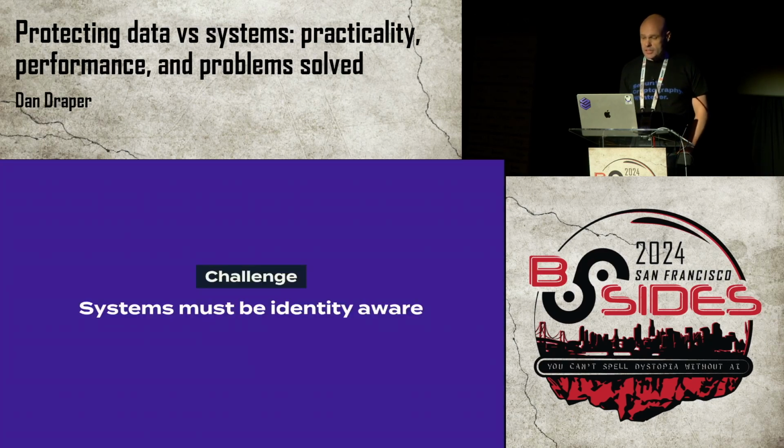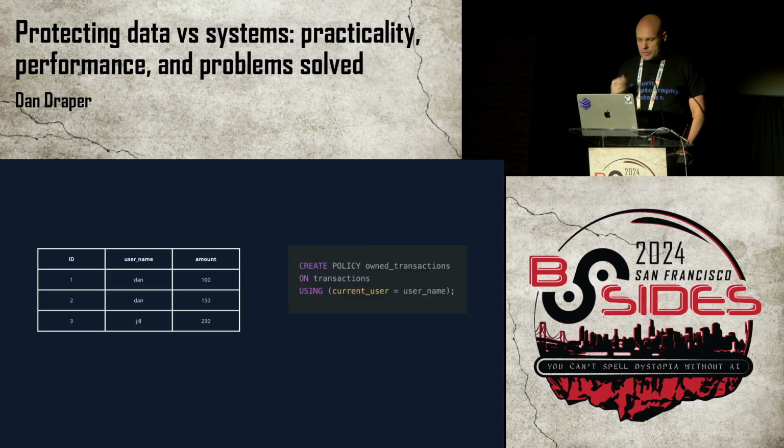So our first challenge, in order to achieve these policies, these controls, the systems must be identity aware. We have to know who the principal is in order to apply the right policies. And so to give a really simple example, if we want to apply a row-level permission in a database, this is using PostgreSQL as an example. Naive example, I wouldn't necessarily have user names in this form, but to give you a sense of it, if I wanted to limit the queries that the current user in the system in the database can perform to only see their own records, then I might use a policy like this. But of course, in order to do that, I need to know who the current user is.